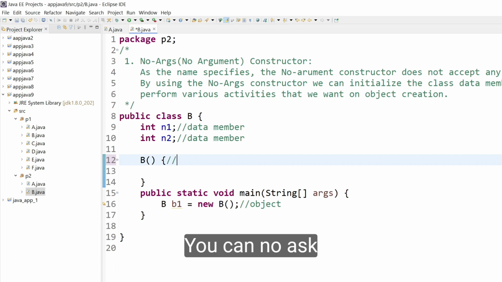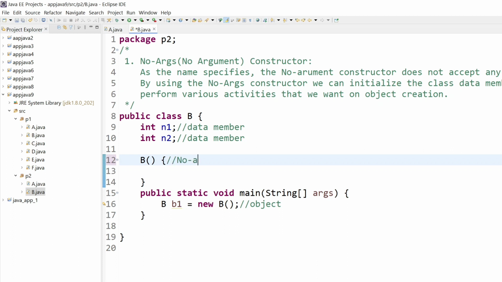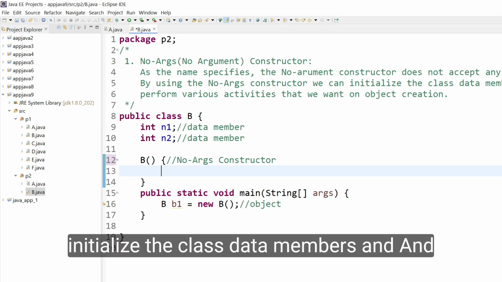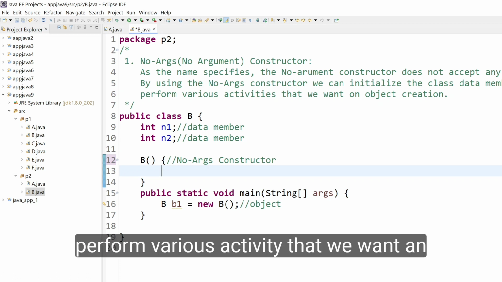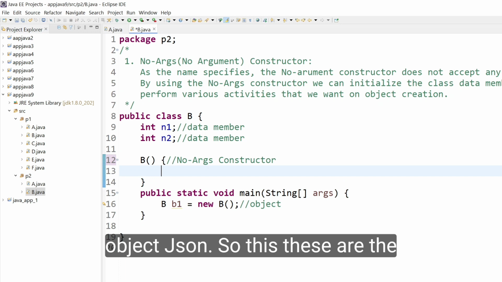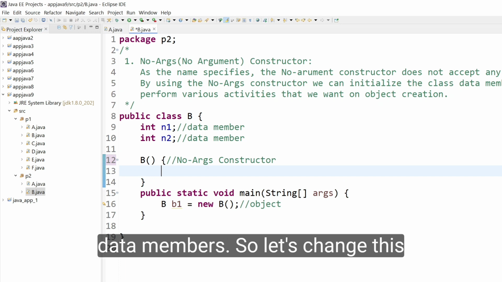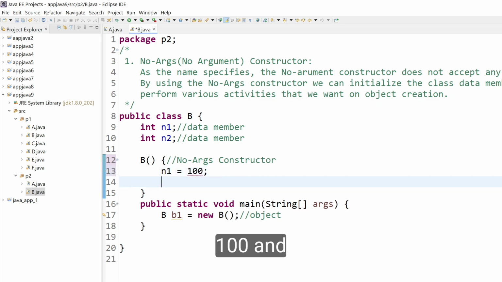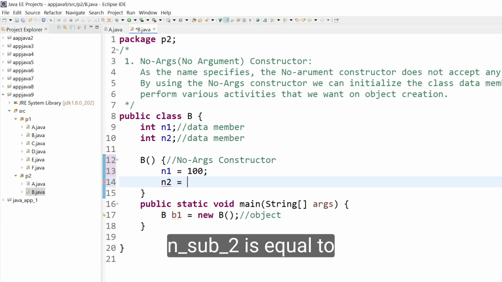This is the no-args constructor. By using the no-args constructor, we can initialize the class data members. So these are the data members. Let's change their values: n1 is equal to 100 and n2 is equal to 200.